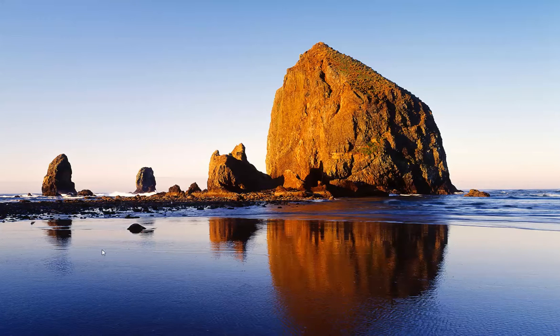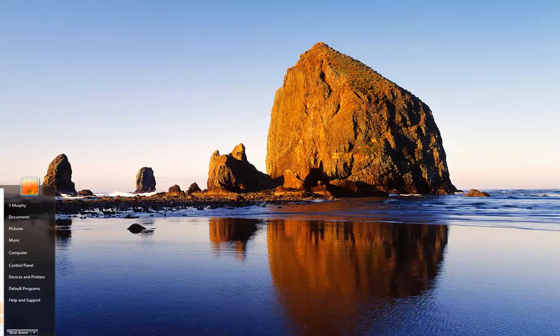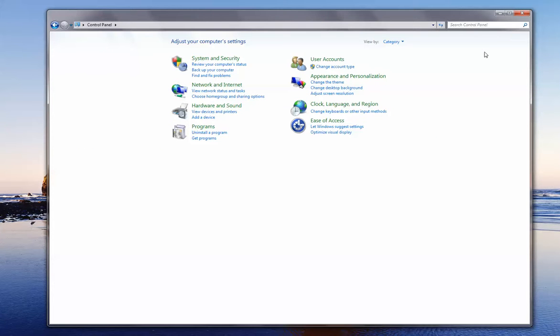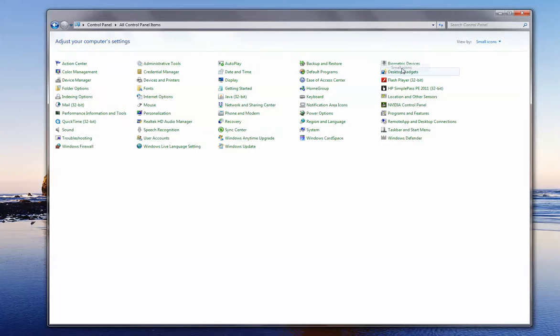To do this, you want to move your mouse over your start button located in the bottom left-hand corner. Click on it, and from there you should be able to see the word control panel. Go ahead and click on that, and that will open up your control panel window. Now, my window might look a little bit different than yours because I have my view setting listed as small icons versus categories. Yours might look like the category view. But for this demonstration, let's go ahead and switch back to the small icons.